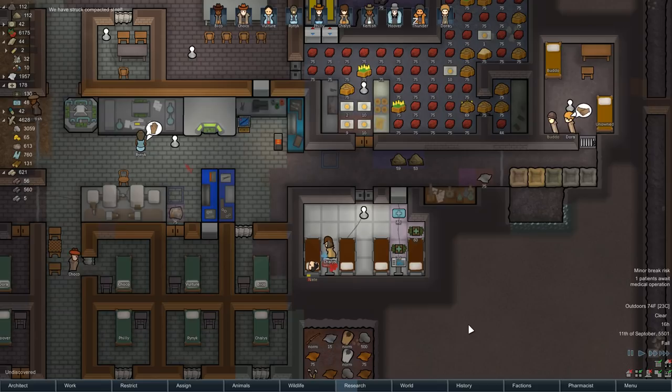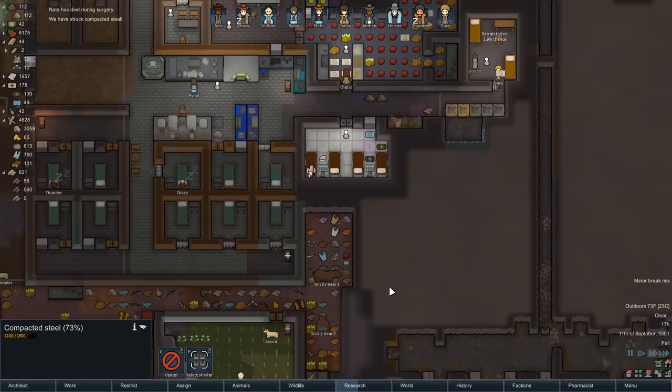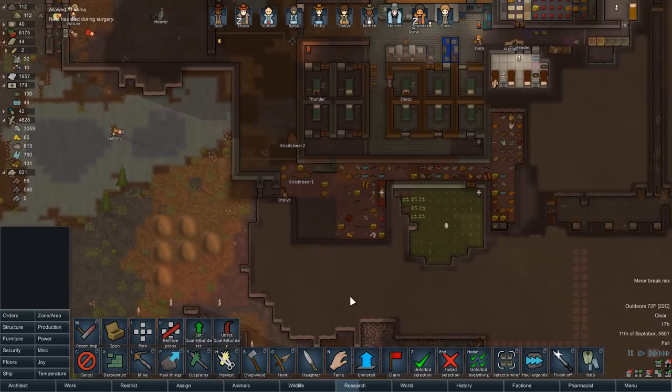We struck compacted steel? Really? Where? Oh, okay, that's cool. Come on, Chalice, you got this. Yay! Perfect. All right. That worked out perfectly. I'm very pleased. Well done. We got a bunch more rocket launchers. I'm not so happy about that, actually. But, oh well. You get what you get, right? Right.